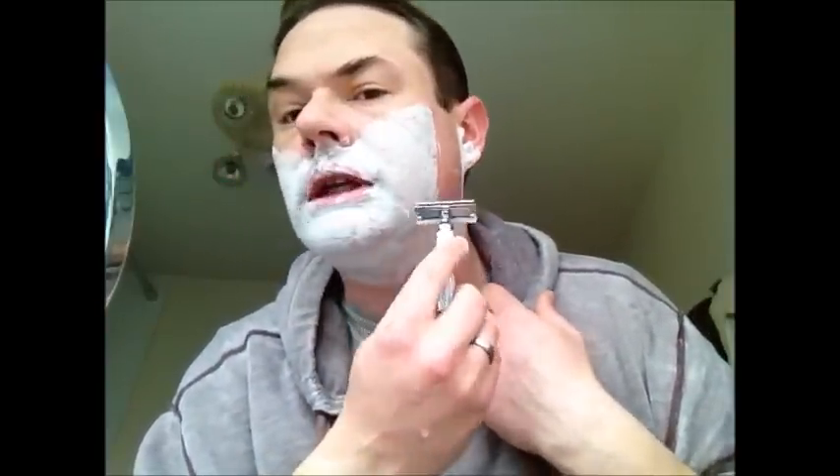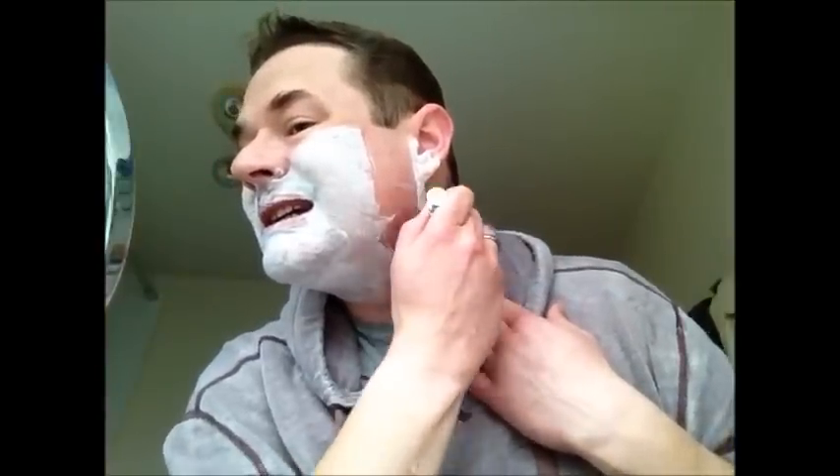It's a longer handle than I am used to — I went for the Largo handle. I'm sure that's how they say it in Spain. Purely because I haven't really got a long one — the longest handle I've got is on the R41. So I thought, why not? Let's have a long handle. I'm holding it almost like a pencil, like a pen.